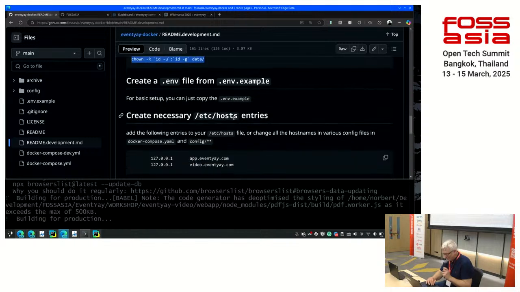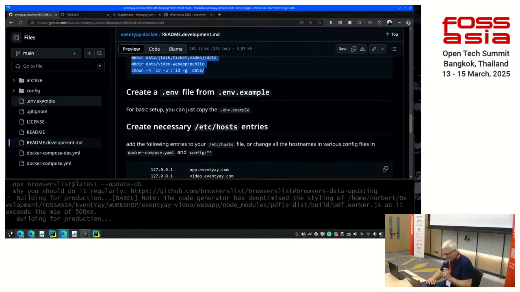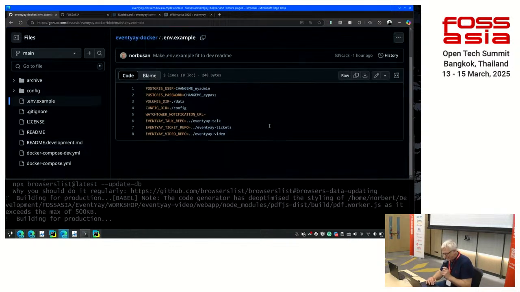And then there is this env example. Of course, for a real setup, all these passwords should not be like "change me".